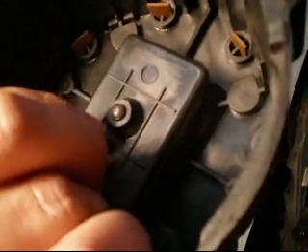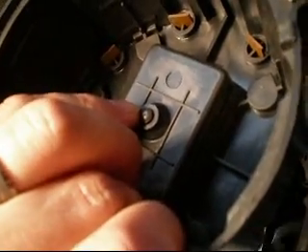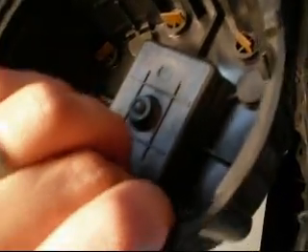You can see in the light there's this little carbon tip. Any time you do a tune up — if you change the coil, sometimes it comes with this; if you change the cap and rotor, it will come with this. What you need is a little spring. If you don't want your motor to run, don't include the spring. I'm just trying to figure out why it's not running.